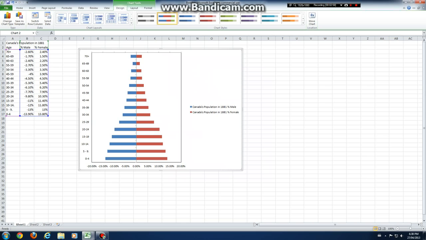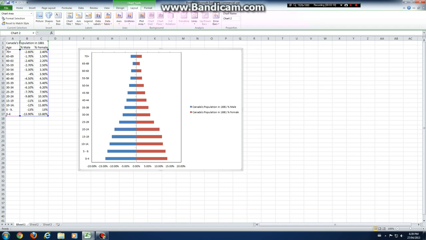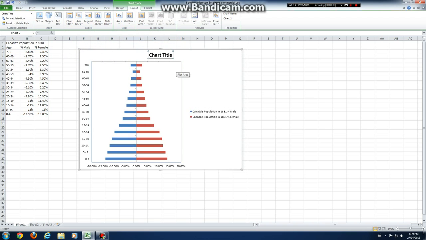The next thing we need to do is put in some titles. If you're using Microsoft Excel 2010, at the top there should be chart tools, but that will only happen if you select the chart. So make sure you're clicked on the chart and you select layout. Now you're going to select chart title, and we're going to choose whichever one of the two you would like. I prefer personally, and I'm sure some teachers would too, to do above the chart, because the center overlay title just overlays it and it's kind of weird.